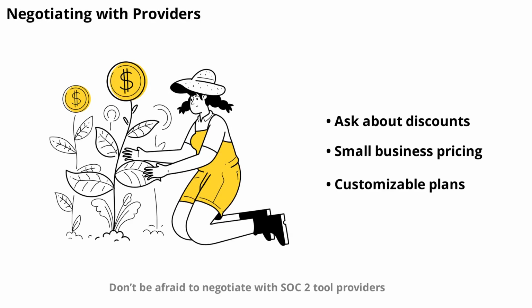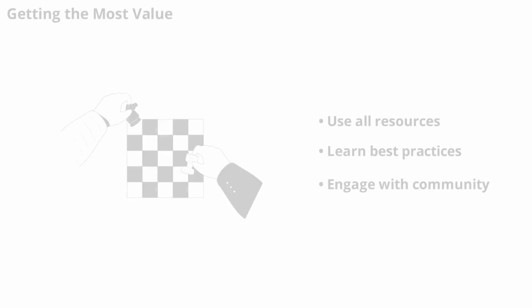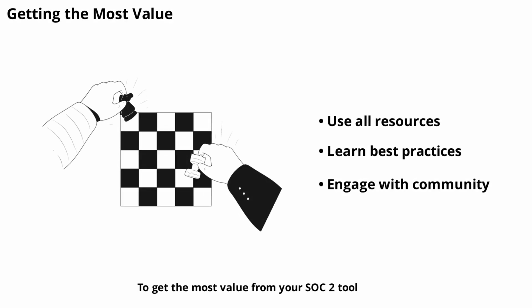Don't be afraid to negotiate with SOC 2 tool providers. Ask about discounts for annual payments, small business pricing, or bundled services. Some providers are willing to customize plans to fit your budget, especially if you're just starting out. To get the most value from your SOC 2 tool, take full advantage of included resources like training, templates, and customer support. Engage with your provider's community forums or knowledge base to learn best practices and tips from other users. The more you use the tool, the smoother your compliance journey will be.